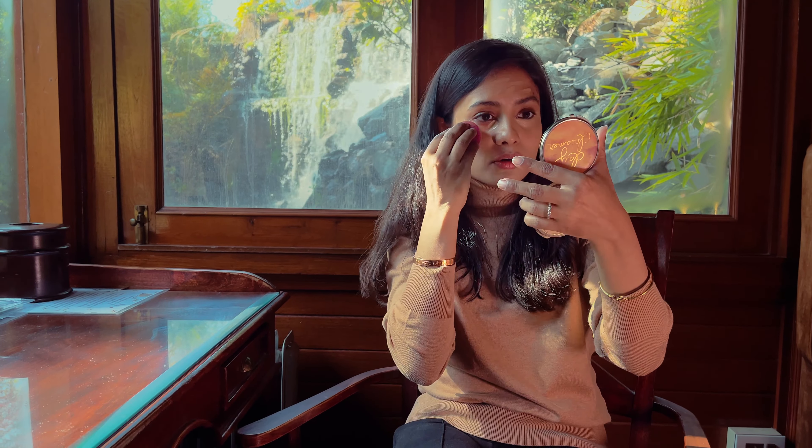While choosing this product, the only thing to keep in mind is having the right shade. You don't want to go in with something too light or too dark. This one almost matches my own complexion and skin tone, so it won't turn gray or too dark — it gives me exactly the right amount of coverage. And since this is the only base product I'm using, I've blended out all the product and I'm ready to lightly set it.